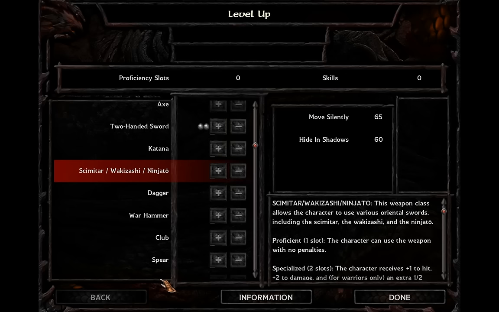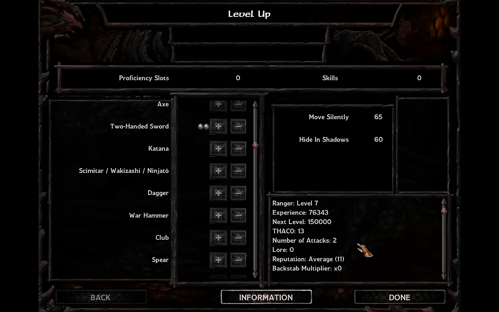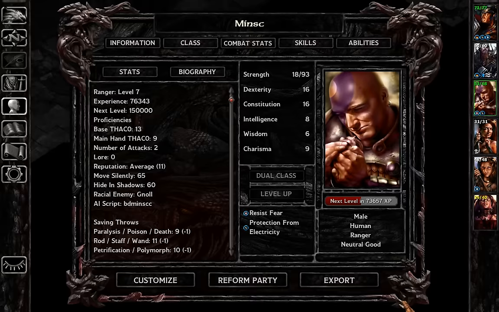I guess he's just going to get better to-hit chances, maybe, and more hit points. Done. Okay, he's leveled up. So I guess his hit points went up. And maybe his move silently, hide in shadows, because he's a ranger. I don't know. Racial enemy is a null. I guess his base THAC0 probably improved, since we're using the second edition rules. All right, so now... Well, was he not already level 7? Maybe he was level 6. Okay.